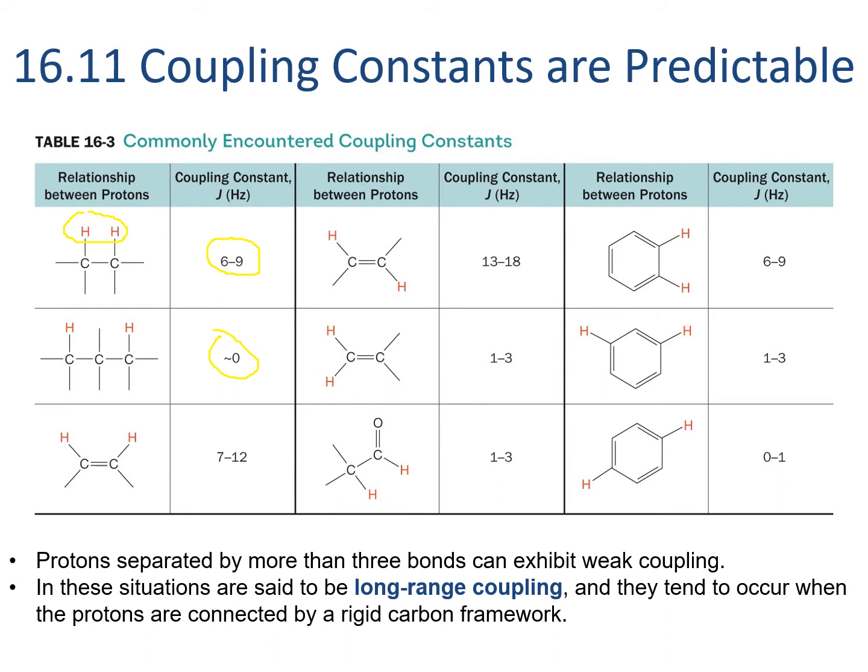If we have things connected across an alkene, cis connections are 7 to 12, like so. If we have trans connections, like this, we end up with an even more significant coupling constant because those actually are talking through the molecular orbitals. And if we have geminal hydrogens, ones that are on the same carbon, those end up having actually a very small coupling constant. They seem like they might be otherwise identical. They're actually a little bit different because one's cis and one's trans to the stuff on the other side of the ring. Similarly, we have a very small amount of coupling if we have an aldehyde hydrogen and a neighboring hydrogen as well.